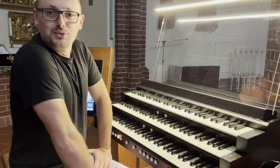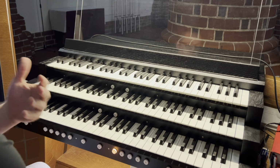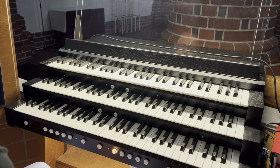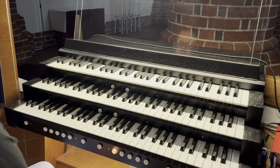In this video I will show you a very beautiful chord progression in the romantic style. The main idea of this chord progression, or chord connection, is the piano concerto of Frédéric Chopin, the first piano concerto in E minor, the first movement. I will transpose this chord progression already, because it's in F sharp, so it isn't too easy.